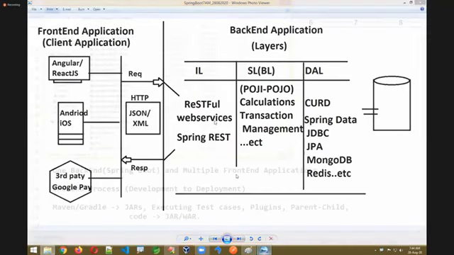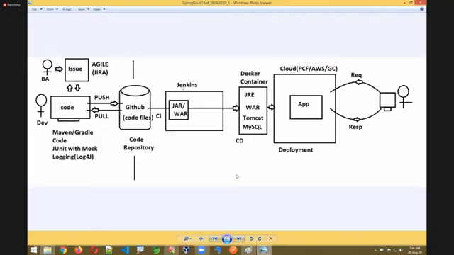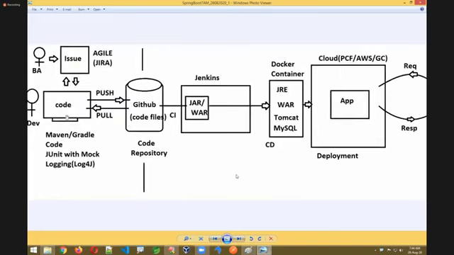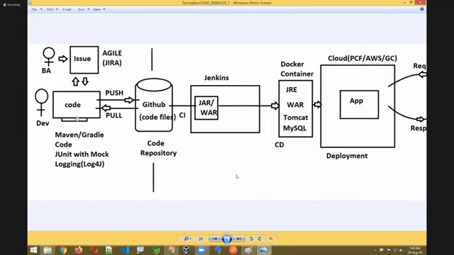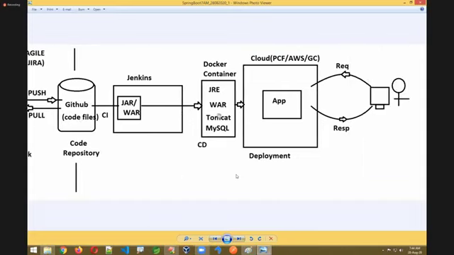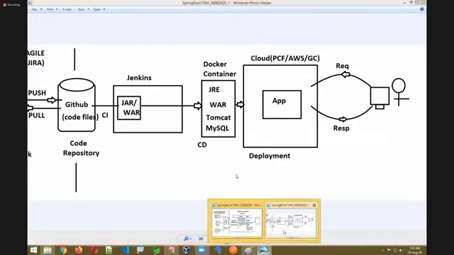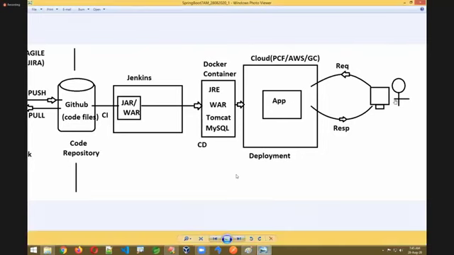Second, this is an overview of how it works in real time. We take the work from the Jira software, do the code, do unit tests, implement the logging concept, and push the code to GitHub. You can take other developers' files from there and give them to Jenkins. From there it's Dockerization: a single container containing all the required software that runs in any environment. So it is environment independent, and we can simply call it Docker. That is going to deploy the application and we can access it.